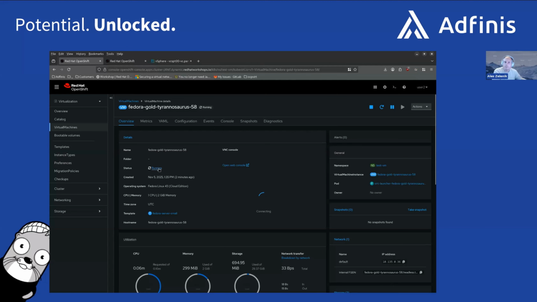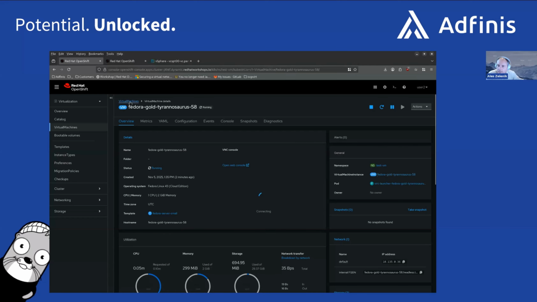What you will also notice is that all the virtual machines that you create are represented as a virtual machine instance. This is a resource that actually corresponds to the running instance of the virtual machine. The definition itself is stored in the virtual machine resource that owns the virtual machine instance.